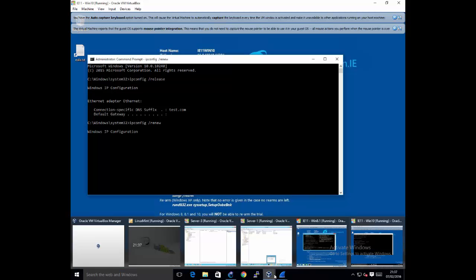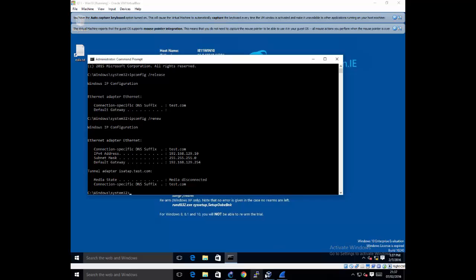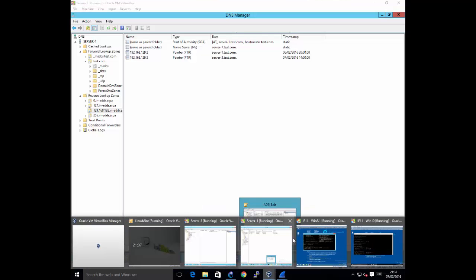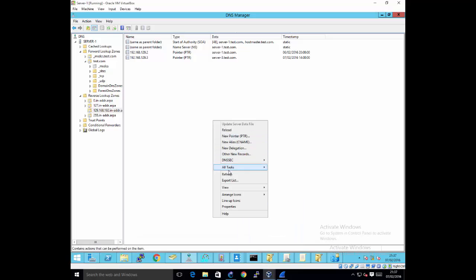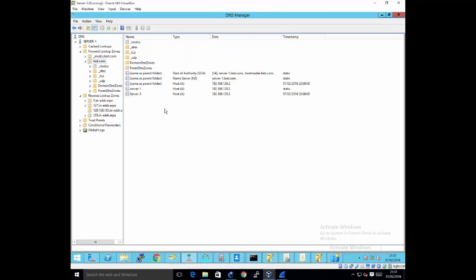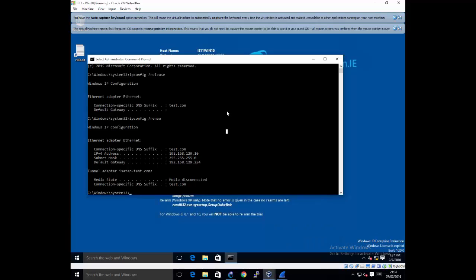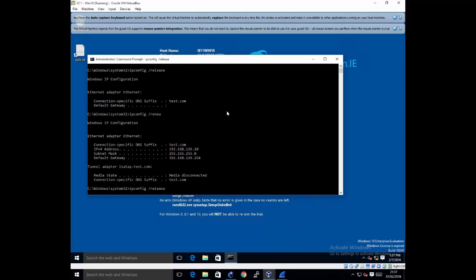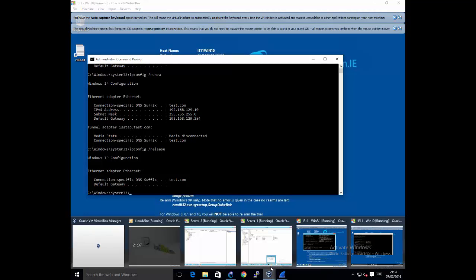What should happen, again, as we've seen in the normal behavior, is that DHCP will update the host and pointer record now. Then we should see the pointer record here for .10, and on the default lookup zone, if I refresh, we should see the host record now, right? Actually, before I do that, let's enable name protection first. So let's release that, because I'll show you the reason why that can be dangerous. It could be dangerous, so don't watch this and then go home.